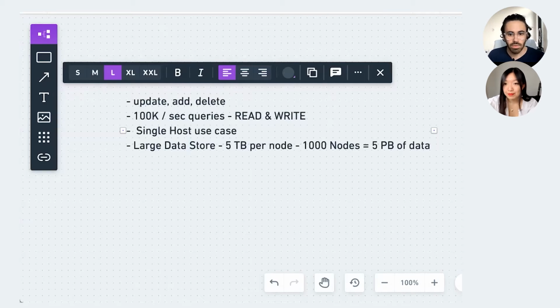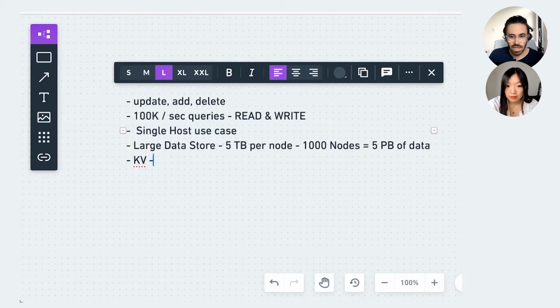Okay, sure. Cool. And then in terms of the key values individually, maybe we can assume there's a limit of 1 megabyte for each of those. How does that sound? Yeah, that sounds good to me. Okay, great. So that's for a single key value pair, right? Yes, for each row of data within each of our tables. Okay. Cool.